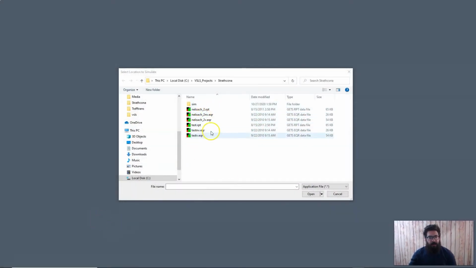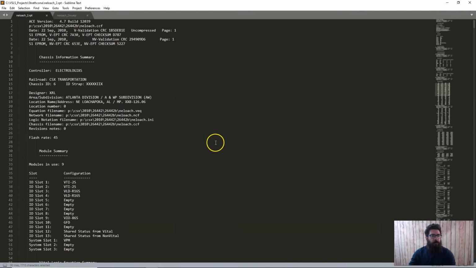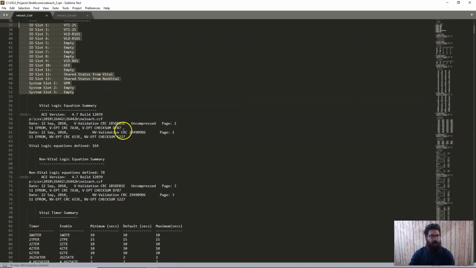Here we have 6 files, and these files are outputs from a vital logic design application. If you're a railway signal engineer, you're probably already familiar with these file formats, but let's take a look inside them just as a quick refresher. Here we have a report file, and the contents of that are here. Basically this will tell you what type of controller this program runs on. It will tell you how the auxiliary modules are configured, so you have I/O modules, serial port modules, things like that.